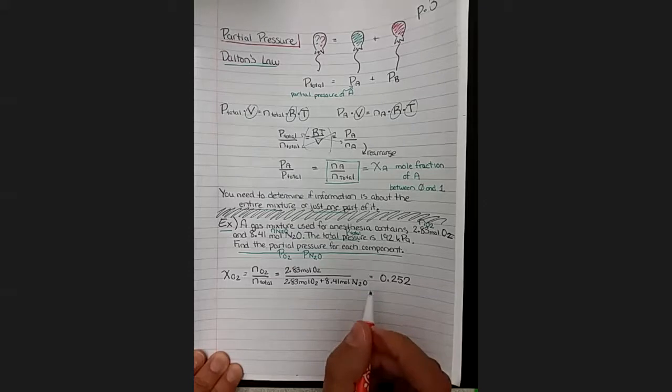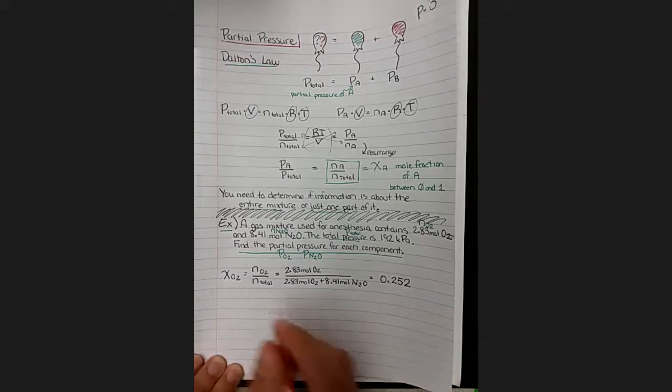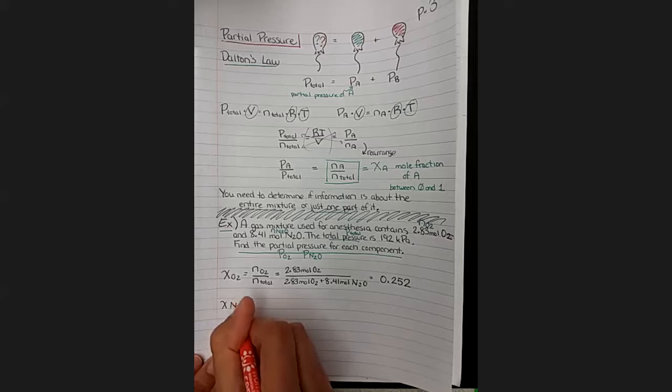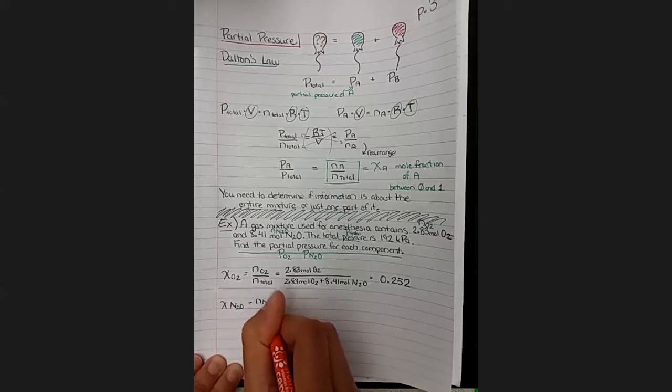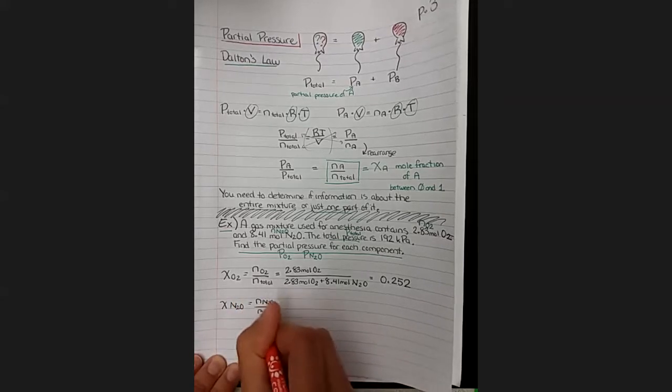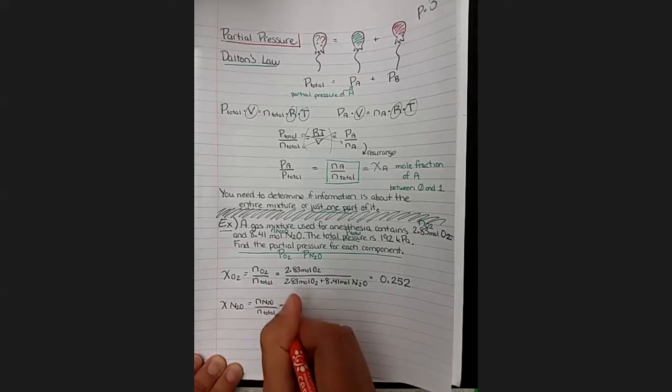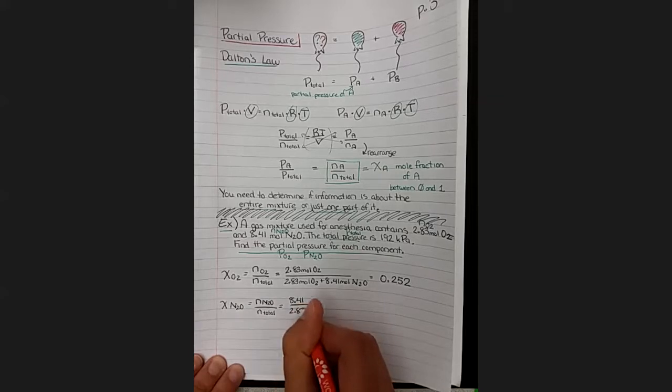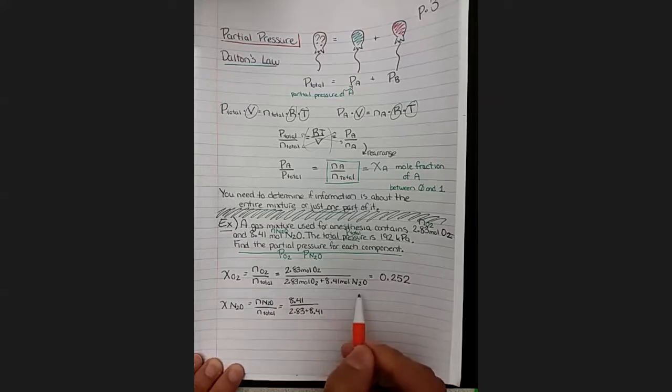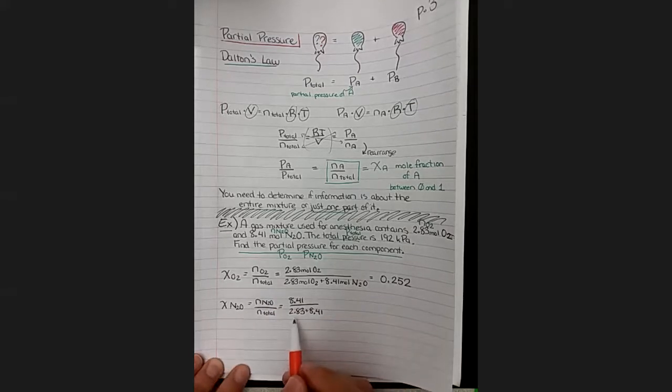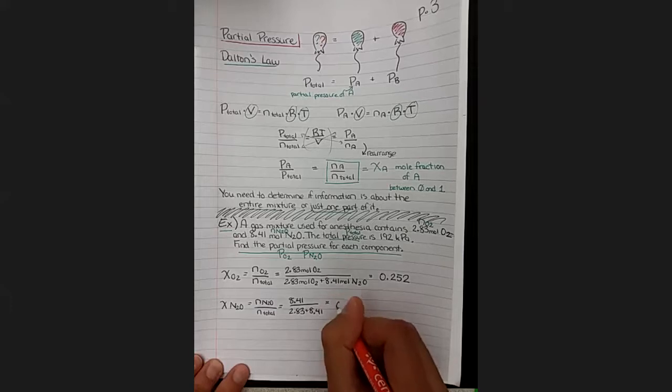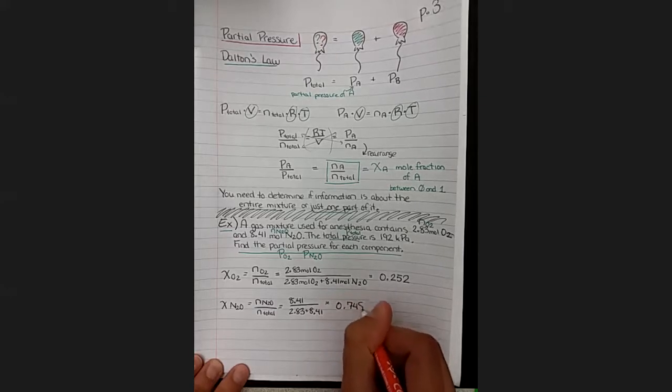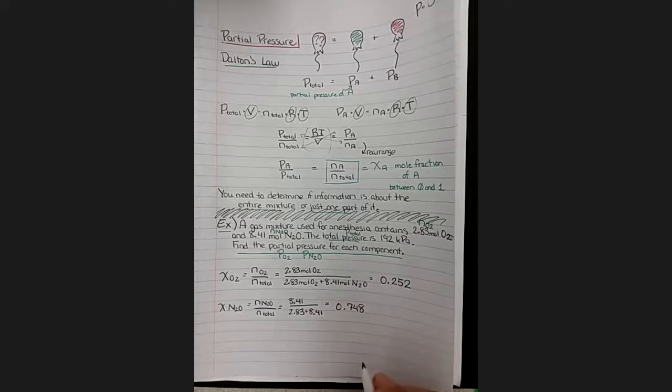This is the mole fraction for oxygen and we need the mole fraction for both of them. So we'll do the same for N2O. Moles of N2O over moles of the total. I'm being meticulous and writing out the formula and showing all of my work, which is my favorite thing to see on student papers. At least the first time you do it. The first time show all units and labels. Now the second time I'm going to show a little bit less work now that it's clear what I'm doing.